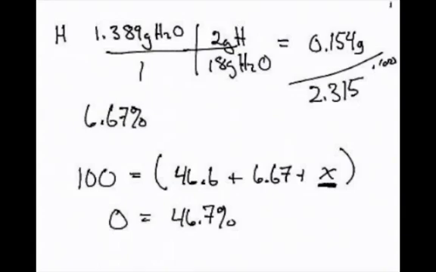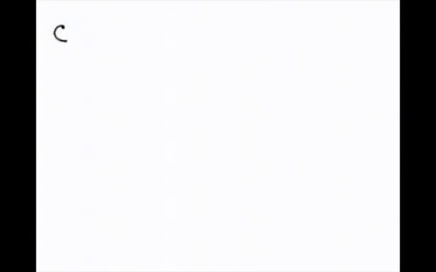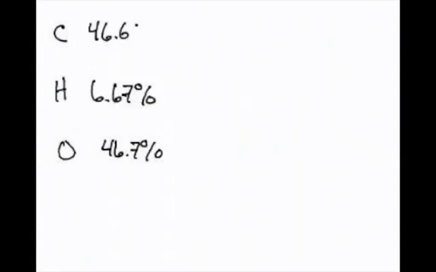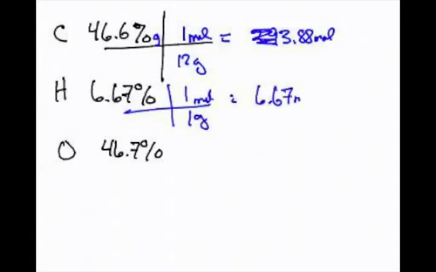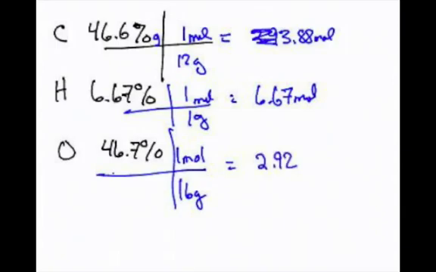Now I have percentages. Percent to mass, mass to mole divided by small times to whole. So let's go through this here. I'm going to do my carbon, my hydrogen, and my oxygen. Now from my percentages, the oxygen was 46.7%. The hydrogen was 6.67. And the carbon was 46.6%. Now I'm going to convert. These are like grams. So I'm just going to put a G next to each of these. So I'm going to say 12 grams, one mole. And that comes out to 2.9. Nope. 3.88. 3.88 moles. And this is going to be one over one, one gram in one mole. I can do that. That is 6.67 moles. I don't even need a calculator. This is 16 grams in one mole. 2.92. 2.92. Smallest number is the 2.92.